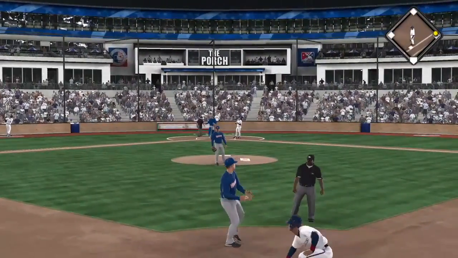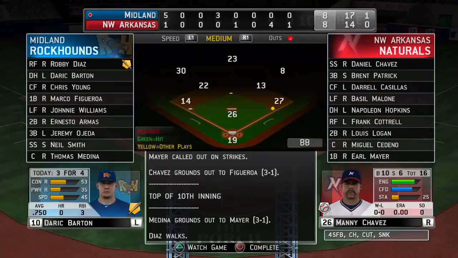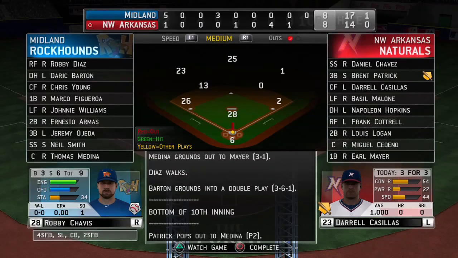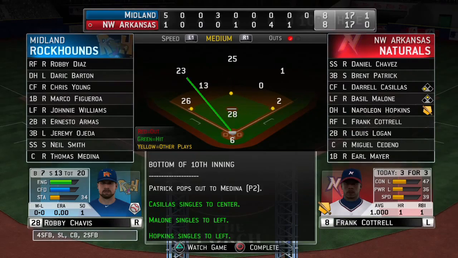The last major gameplay improvement I want to talk about is the new simulator screen. You will now have the ability to track the on-field action while your player is not directly involved. The screen visually displays the action on the mini field and also provides a game log description of each play in the lower box. No more wondering how the other team took the lead in the top of the ninth.